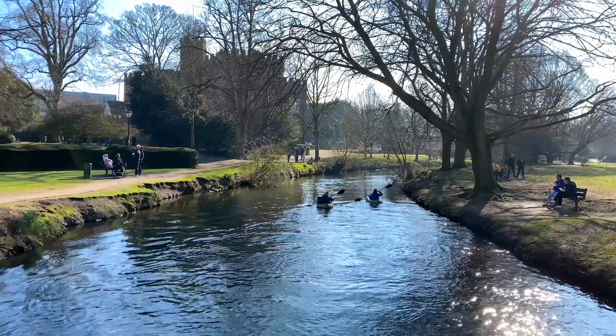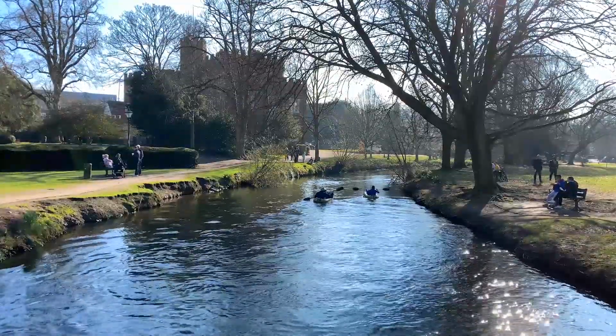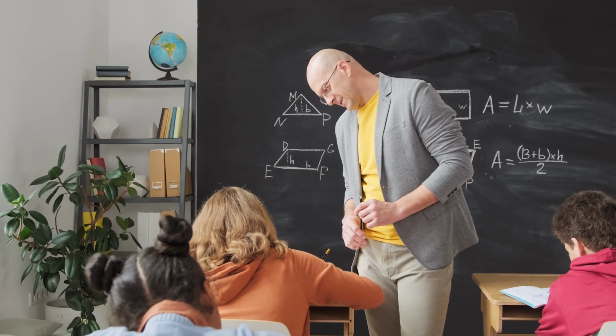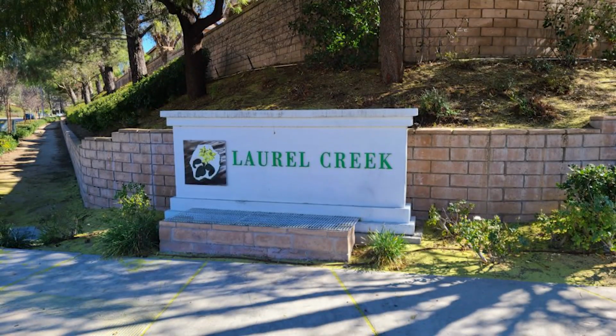Now, you want to know what else Rock Hill has? It has tons of outdoor recreational opportunities. So you have the Riverwalk, which runs actually right along the Catawba River, tons of walking. Madeline and I love taking our baby and pushing her in the stroller in this place. You also have the BMX Supercross track, which is super amazing. Check that out. The schools are actually also improving rapidly in Rock Hill, growing. There's popular neighborhoods like Laurel Creek, Waterford Glen, and we love Rock Hill.